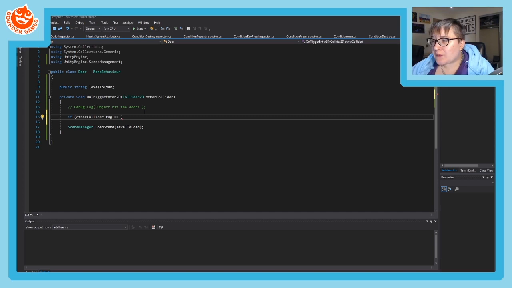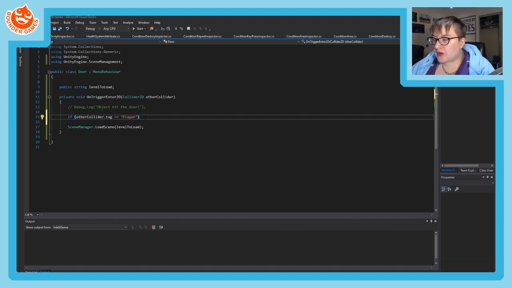So we're going to question, is the tag equal to some word that we're going to define. And that word is going to be in quotes here because we're going to write the word directly into the code. If you're writing a word directly into the code, you use your quotes. So I'm going to check if the thing that we have hit has the player tag, and I'm going to capitalize that P because tags in Unity usually are capitalized. It's just a common convention. You don't have to do it. You can use any word you want there, but you should use the word player, and I would recommend it be capitalized. Okay, so that's our question. Is the tag on our collider equal to player?